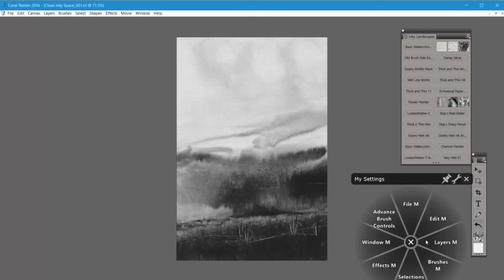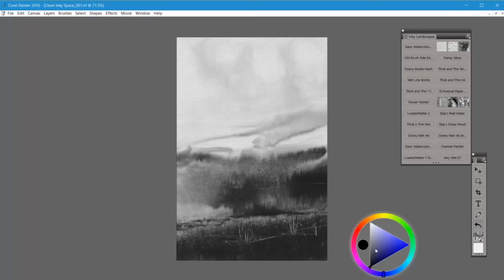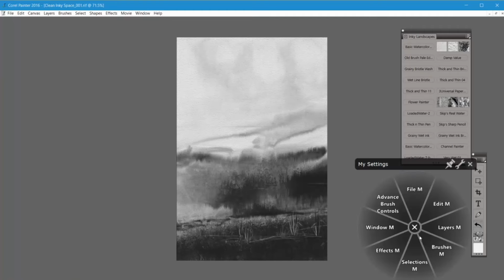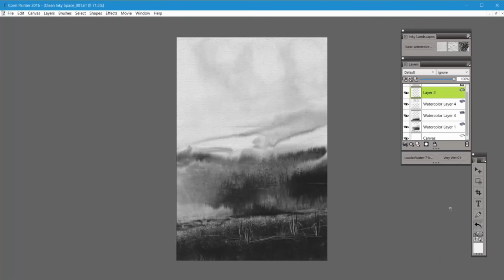And actually, I probably should have gone maybe a bit of a gray. Yeah, there we go. And after I finish this, I may decide it looks like there's too much. But I wanted something on the foreground.